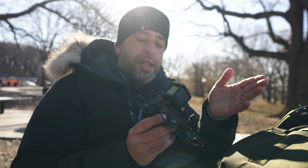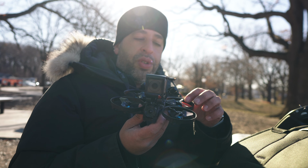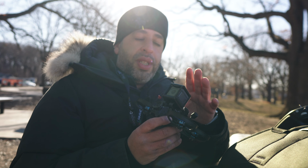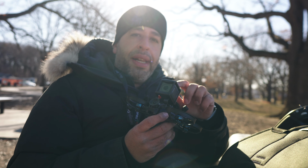And then with the Session 5, ideally what you want to do is record at 2.7K, 30 frames a second with stabilization off, 4:3 aspect ratio, and then throw that into Reel Steady Go and stabilize the footage. I've been trying to get it right with this mount, but what Reel Steady does is actually make it worse. So today I'm flying 2.7K, a wide aspect ratio, 16:9, but with the in-body camera stabilization of the Session 5.